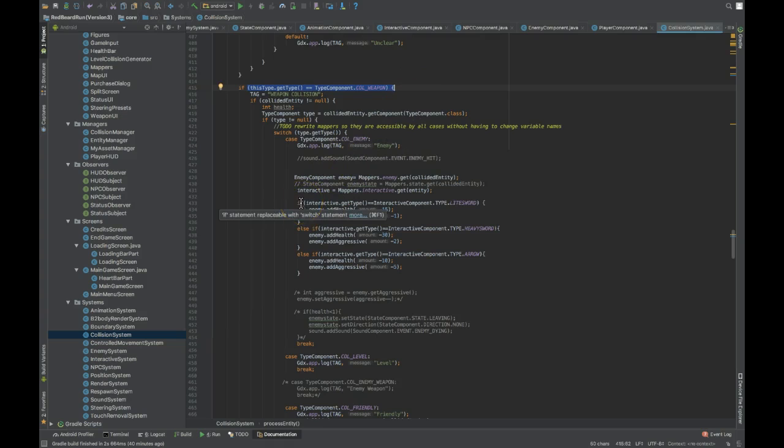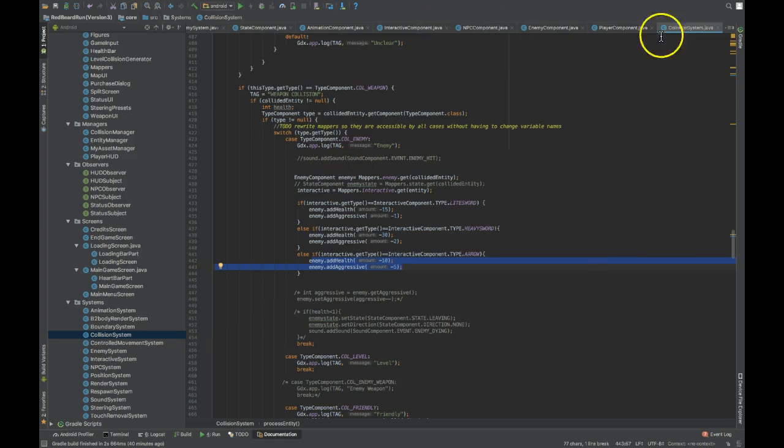So for, say, the enemy, it's checking what interactive type it is. So for the arrow, I'm decreasing health from the enemy, but not as much, but I'm decreasing more aggression from the enemy.